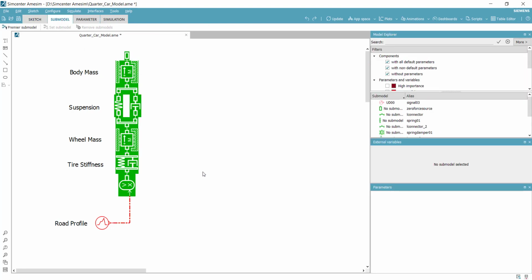If any component or line does not have a submodel associated with it, it will appear with a bold background. For example, in the system, submodels are not assigned to any components, so they appear with a bold background. Except for the signal source component, which has a lighter background, which means that a submodel was automatically associated with it.